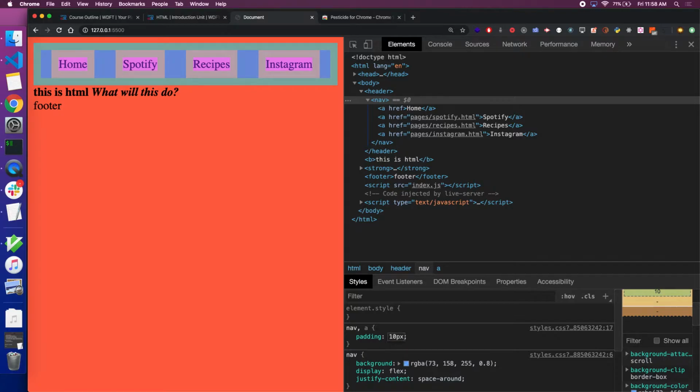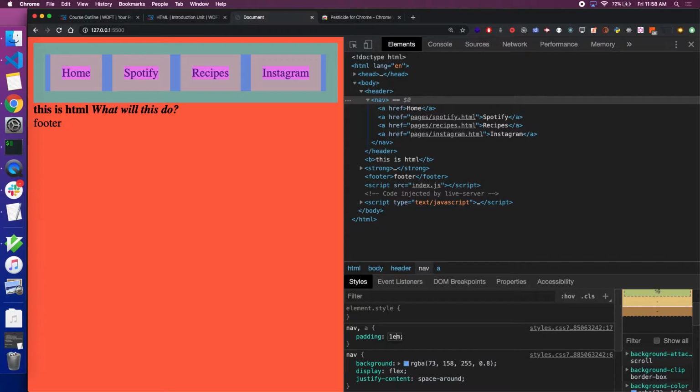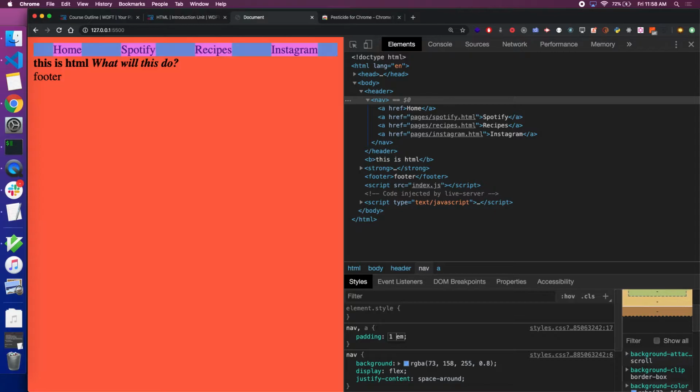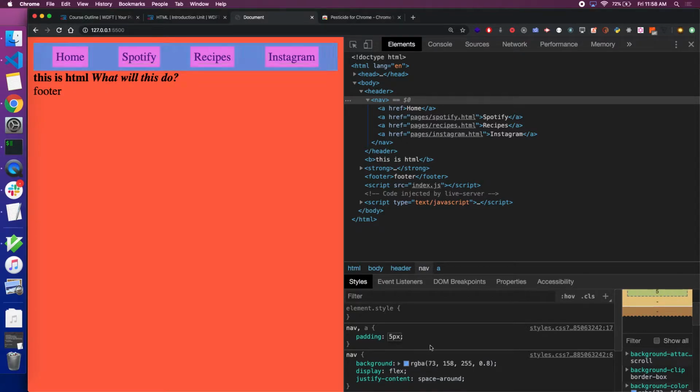What is EM? Anyone see this stuff? EMs? REMs? Yeah, so it inherits the CSS from the parent. It's a little more advanced. You can use it if you like, but you'll notice that basically it's set to 1. I like REM better than EM, but a lot of people use EM. It's a little complicated. It starts to inherit and change the font size depending. But for now, let's stick to the basics and use 5 pixels. If you want to experiment with that, you're more than welcome to.